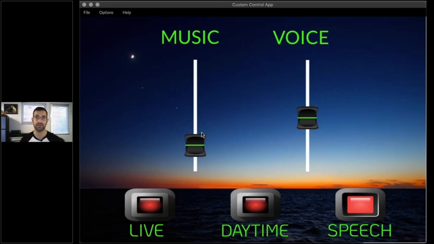As I mentioned, the custom control editor and the custom control app are completely free to download. So if you want to look at how that works and the sort of things you can associate with custom control, please feel free to download that from our website and have a look and play around and see the sort of layouts that you could design. It's really quite intuitive and fun to use as well.